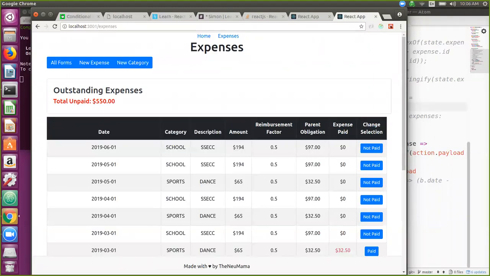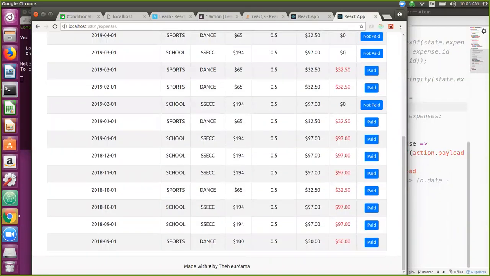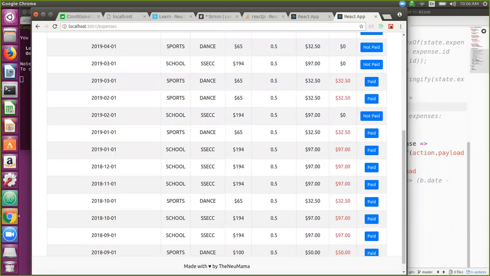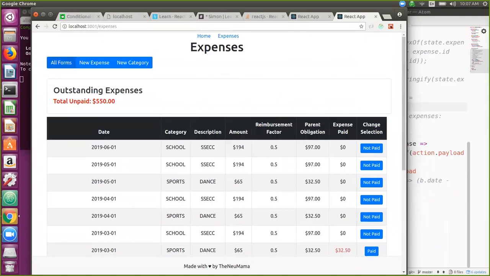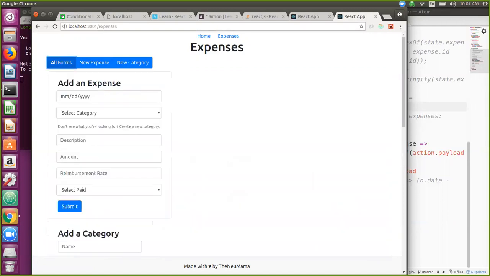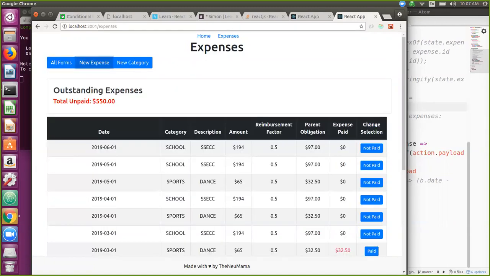Then you go to your expenses page, and on that page there's the table of all the expenses, sorted by descending date. I also wanted a one-page app where someone could do everything they need on one page. I didn't want too many crazy links or complexities, because you just need what you need. So I have my forms on this page. You can toggle all the forms, or you can choose to make a new expense.